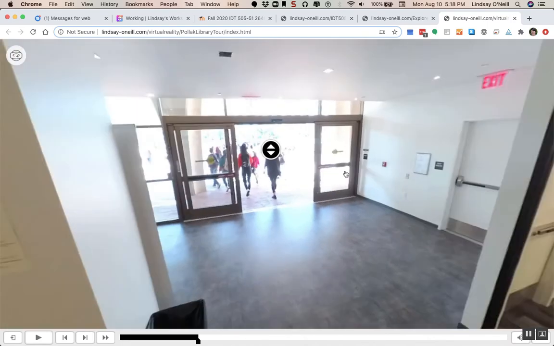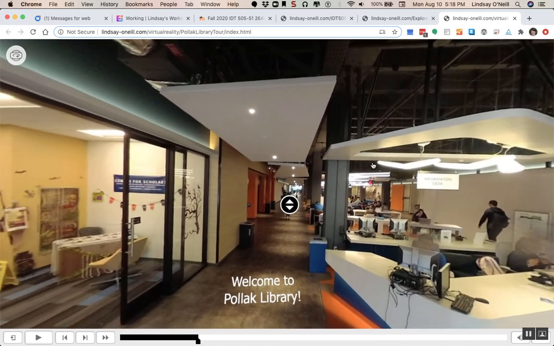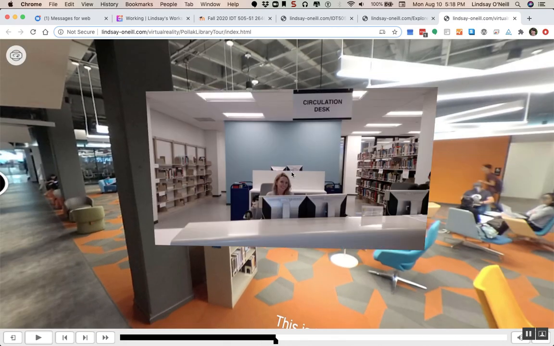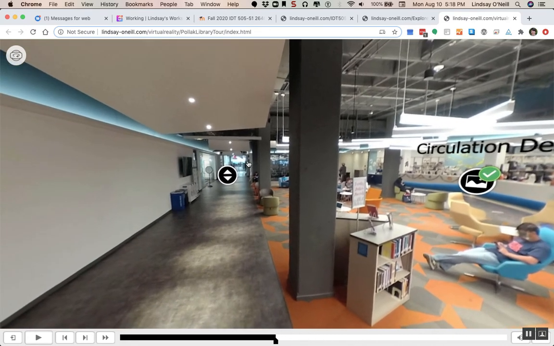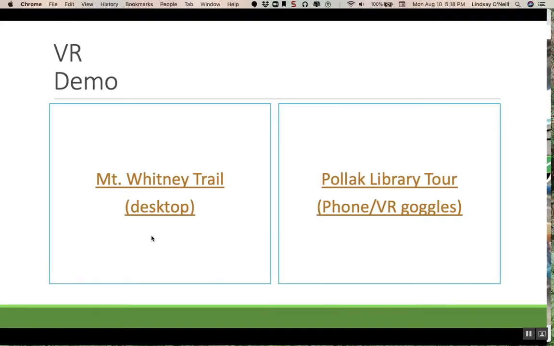I won't go through the whole thing, but again, the extent of VR in Captivate is you can use these 360 images and put in hotspots to navigate. That's about as good as it gets. You can embed text and images as well. It's pretty limited. It's gotten better since, but it's still pretty simplistic overall. All right.